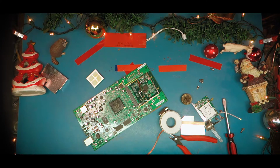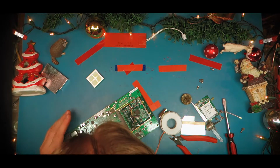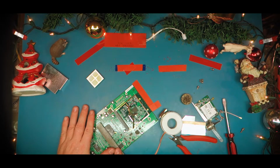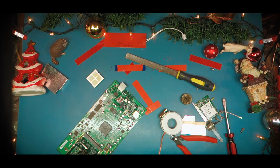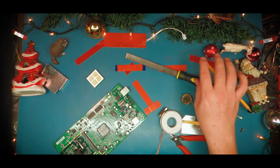Let me see if I can just carefully try to sand a little bit of this off. I might be able to get in here, and this is a thermal epoxy. What this stuff does is it's not only a thermal conductor, but it's also a glue. I want to try to get this off without lapping the surface myself, just to see if I can actually see what the chip is. I can almost see it. You know what? Let's see if I can get in there with a pencil. Hold on. Here's a pencil. I think I can see some characters on there.